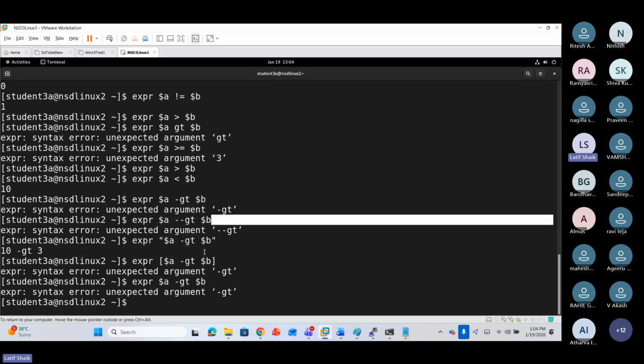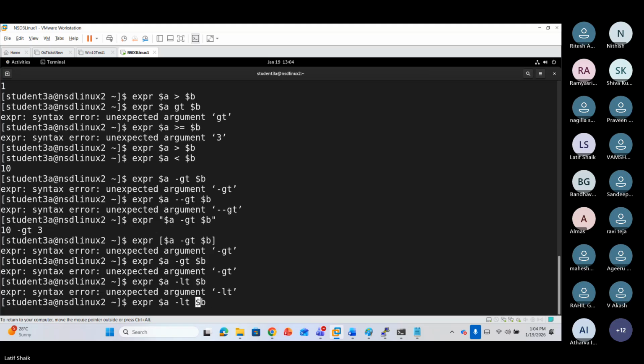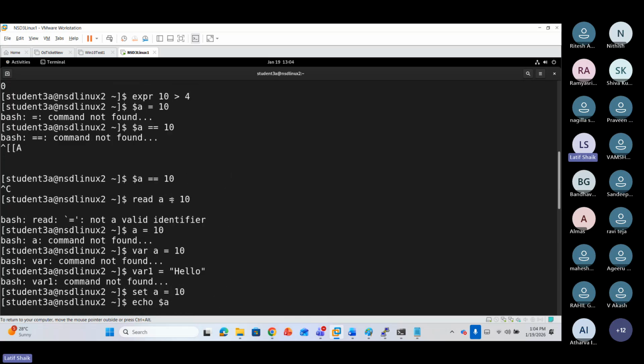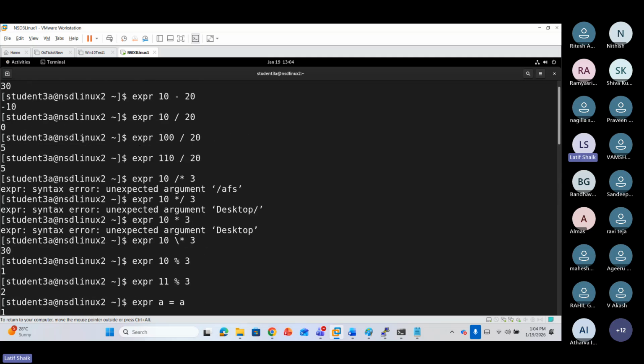Okay. So it's not understanding -gt, -lt, less than or greater than or equal to, nothing. It is fine. Okay. No problem, guys. Not clear. Okay. This is expr. So what we have to understand from expr is that it is an expression.